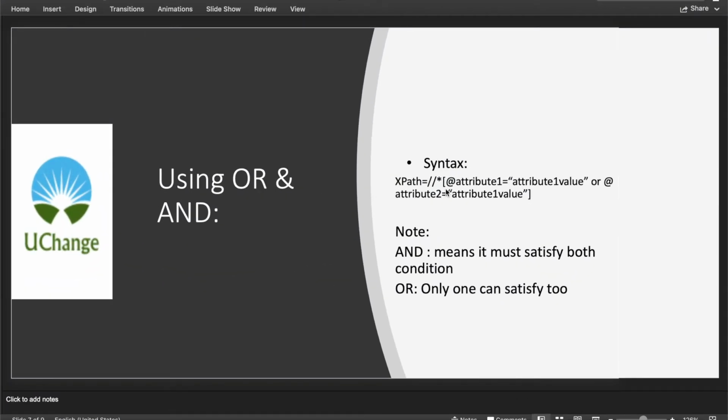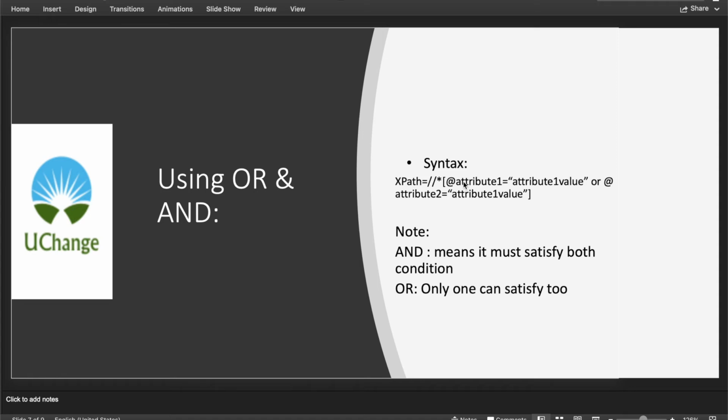So over here, this is similar to what we learned for basic XPath. It is just adding multiple attributes and combining them with or and. Before we dive into the syntax, we should understand what and means and what or means. And means, if we have these two attributes, both should be met, then only this locator will work, right?